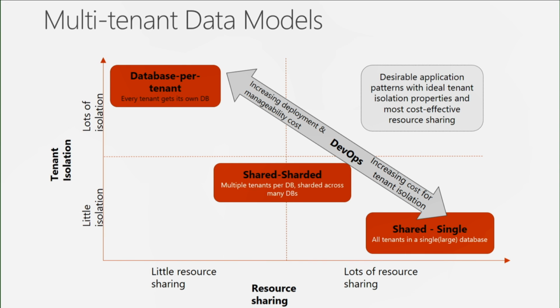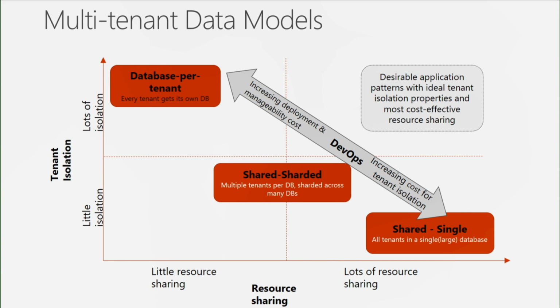Now, if you think about essentially that space, you have the tenant isolation requirements as the first dimension on the y-axis in this chart here. And the second dimension then is the sharing of cloud resources across tenants on the x-axis. That gives you this two-dimensional space that you see on the slide here. And you can very simply just divide it up into 4 quadrants and then try to map different design patterns, different architectural patterns for data tiers into that space and start thinking about them.